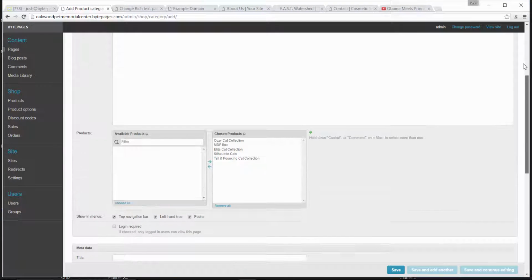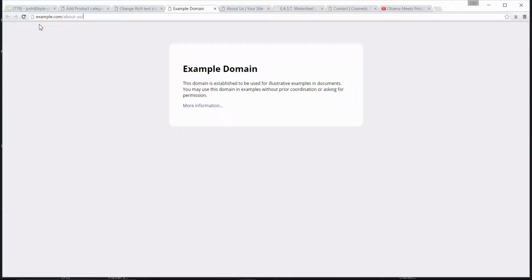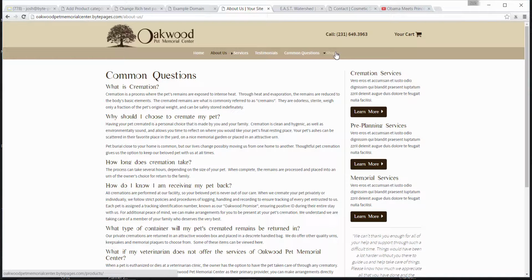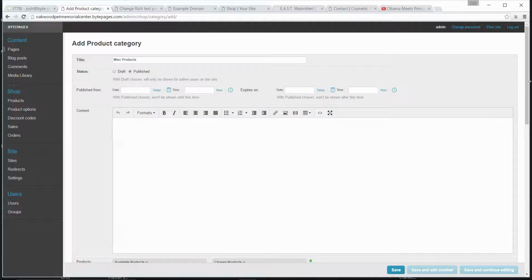So with that, that kind of gives you the idea to build a category page. And to give you the specifics on that, let me go back to this spot here. This is a category page. In this particular instance, this website isn't completely done, so there's maybe not a lot to look at here. I'm not sure on the status of this page if this is how the client wanted it or not. But this can be displayed however. We can add images here, we can have text above it. All of that stuff is editable right here in this area.